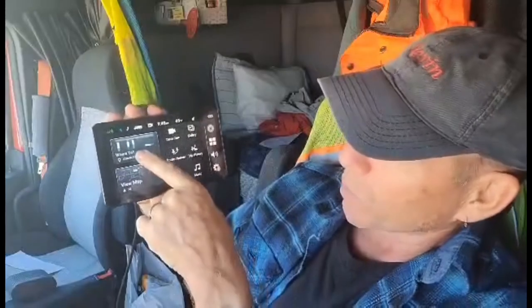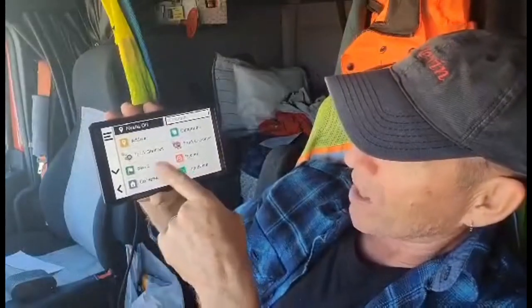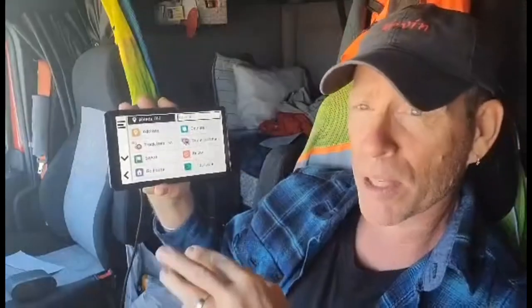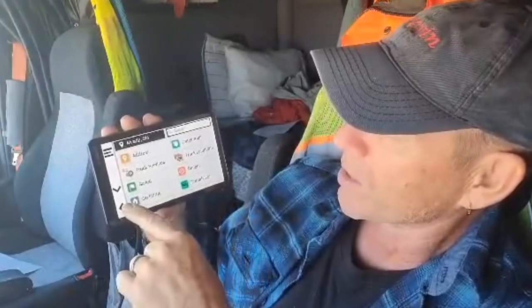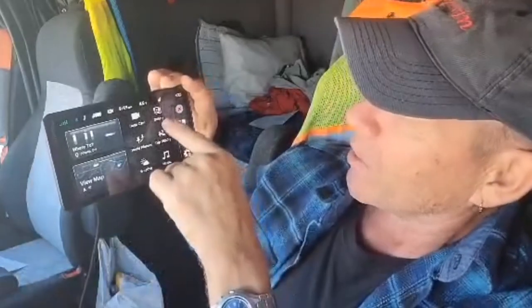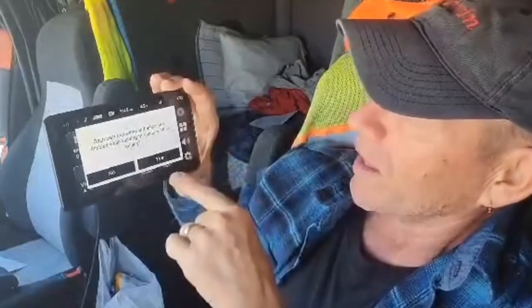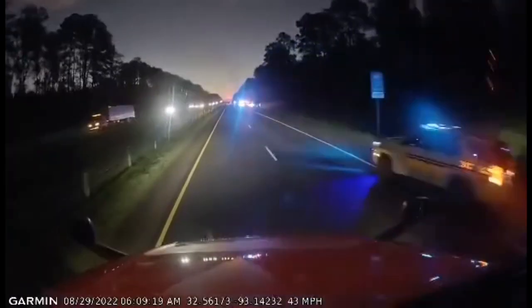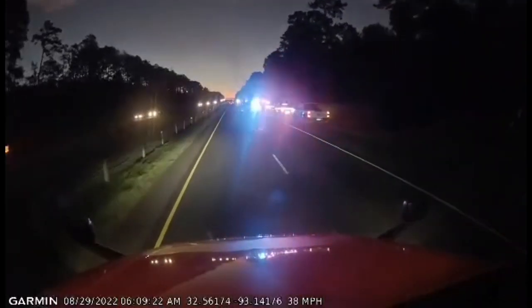This is the start screen — you can see it says 'where to.' If you hit that, you can punch in your address, go to different services, truck locations, even recent destinations you've been to. You can build a library of places you normally go and punch in the address and it'll give you the route. Here's the button for the dash cam. If you hit that, you'll see what the camera sees, which helps you aim it and point it in the right direction. And then you've got your gallery, where you can look at videos already in memory — great if there was an incident you want to save.